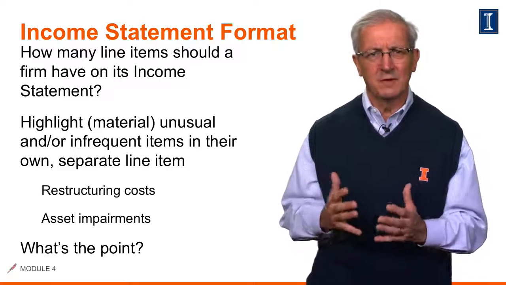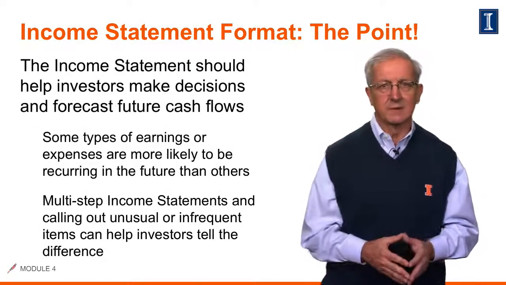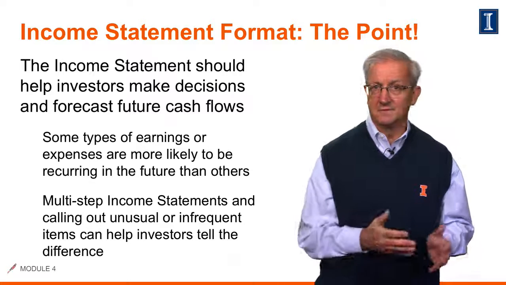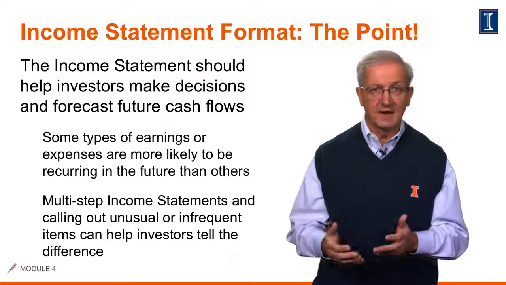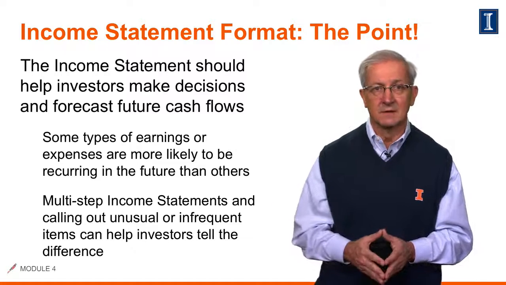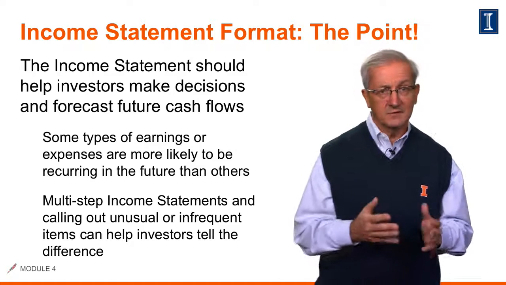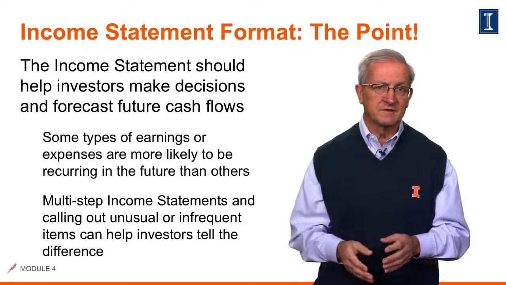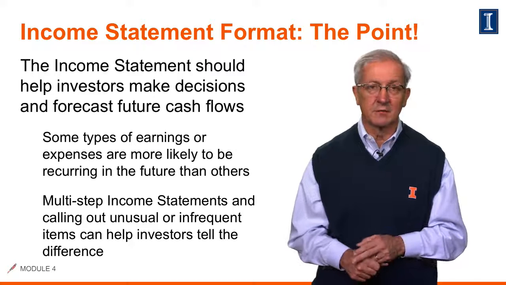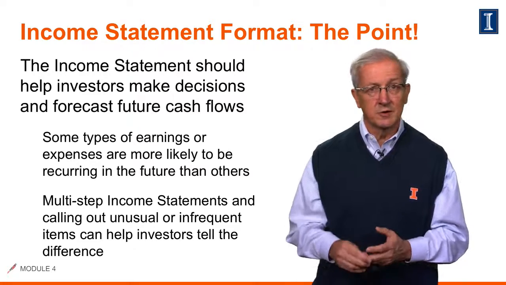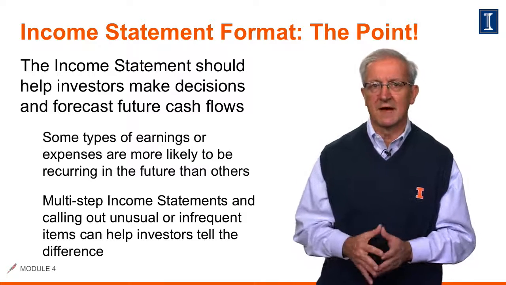So why do we do this? I mean, really, what's the point of this? Well, the point is that by separating these types of unusual items, we can help the readers of the financial statements make better decisions. And also, they do a better job of forecasting the future cash flows of the company. Now, here's some jargon alert concerning earnings quality. We have transitory earnings, which result from transactions that are not likely to occur again, such as restructuring or discontinued operations. Then we have permanent earnings, which is more what we're concerned about. That's a result from usual or recurring transactions.